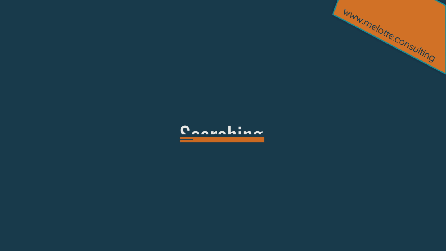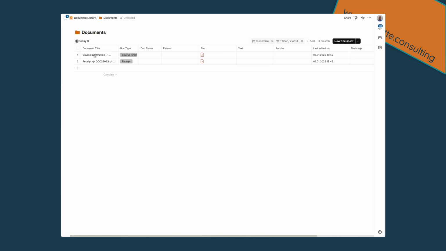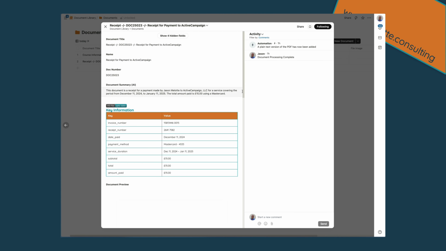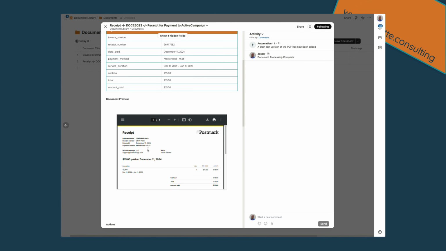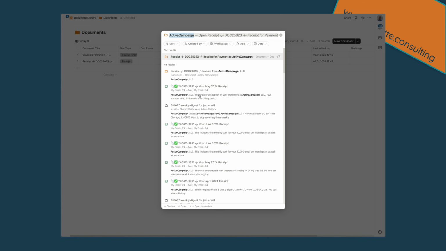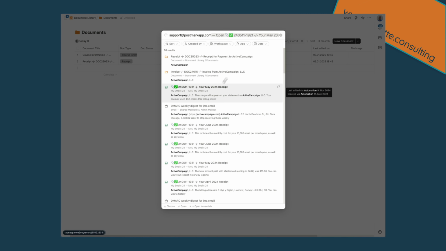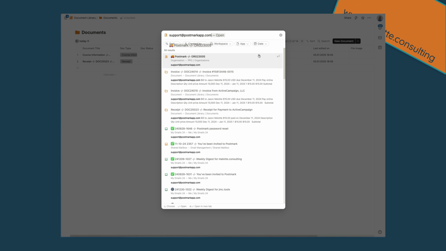Searching. One of the added benefits of this workflow is that we now have a plain text version of our PDF stored in a hidden field of the record. This makes the document searchable. So now when we search in Tape using an email address found only in the PDF, the system is able to find the record.